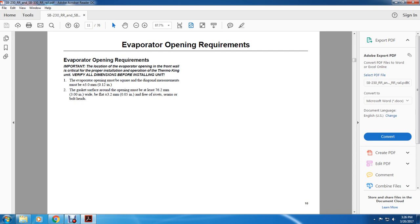Evaporator opening requirements. Important: the location of the evaporator opening in the front wall is critical to proper insulation operation of the Thermo King unit. Verify all dimensions before installing the unit. The evaporator opening must be square and diagonal measurements must be within plus or minus 3 millimeters or 0.12 inches.